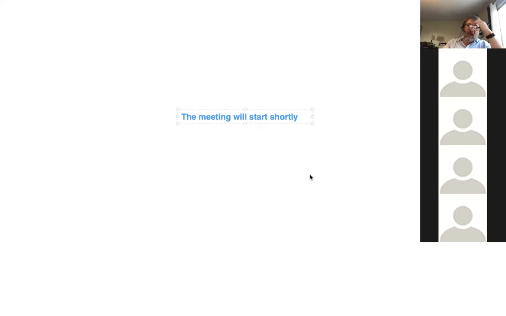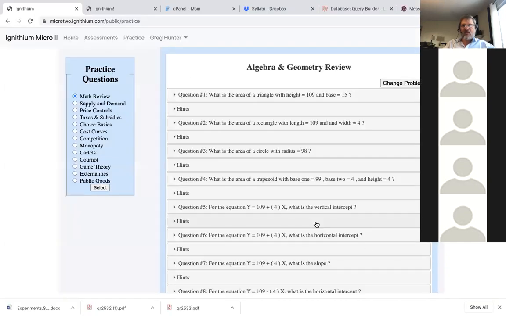So I went over to this screen, and now can you see the Ignithium problem set? Yeah or no? No. Okay, you can't. Let me make sure, because on my video, if I switch screens like that, so let me do a new share, and so now you can see it, I guess. Yes? Yes. Okay.